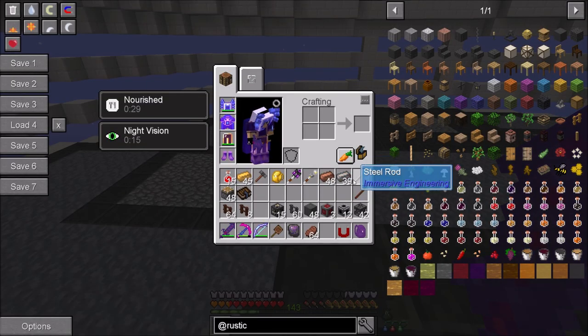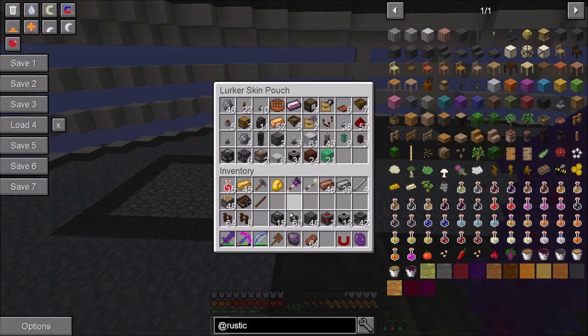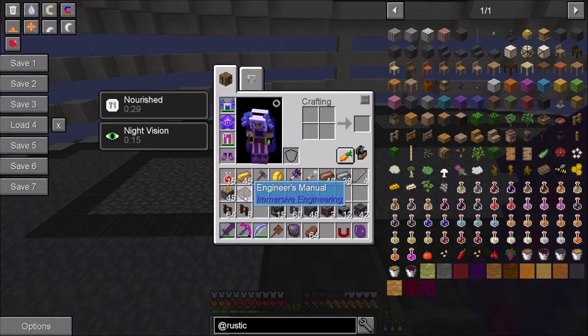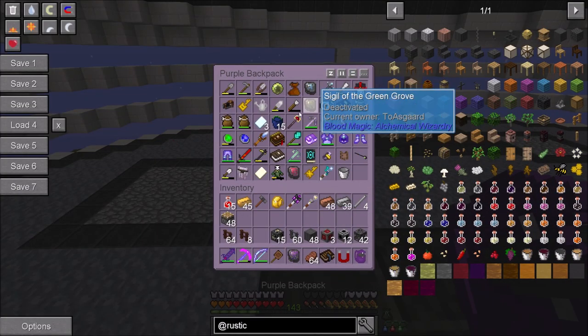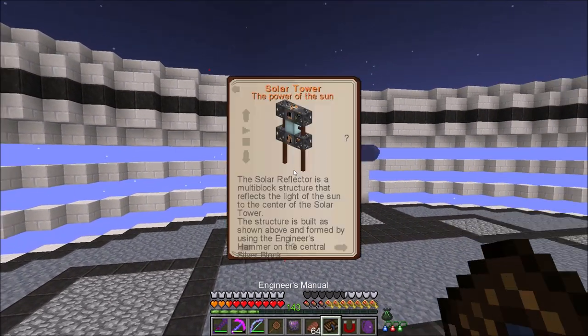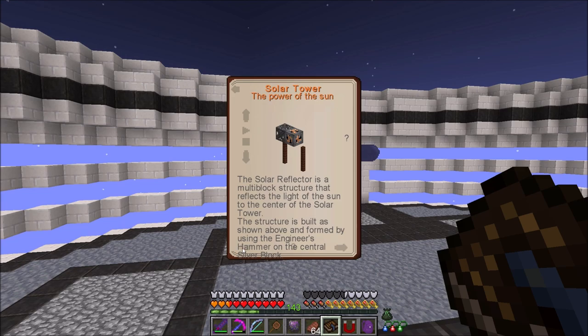Anyways, I went ahead and cut for a little while, and I did prep up some stuff. Prepped up a few things here. And this is what we need to start working on our steam production, our solar-based side of our steam production. So if we take a look inside of our engineer's manual, and let's go ahead and get our distillation tower projector, that's what I'm trying to say.